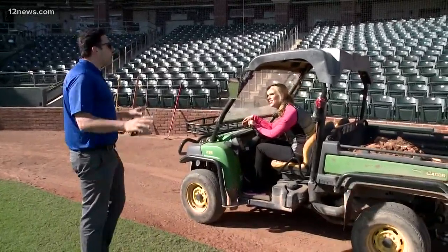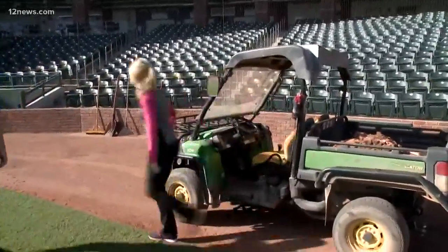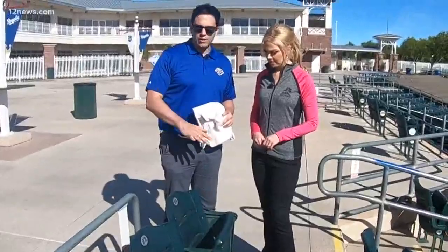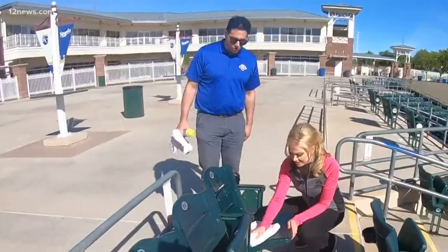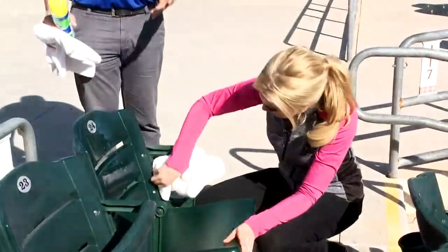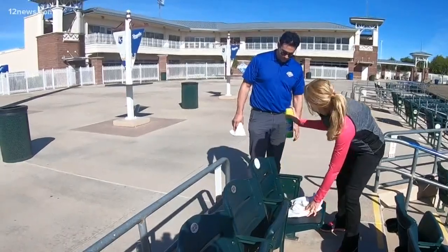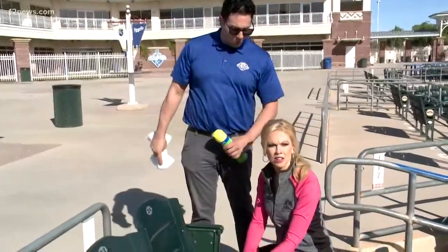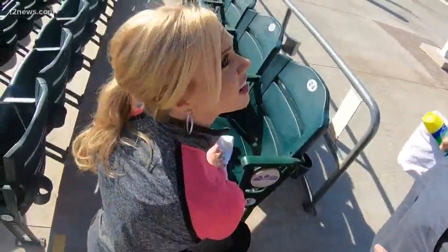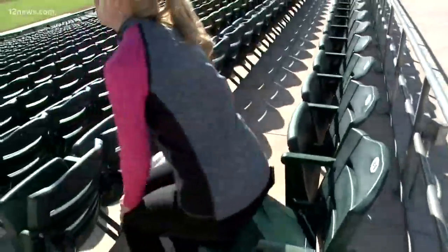Joe, I'm all done on the field. Is it lunch break yet? We've got one more easy task left to do and then lunch. The last thing we have to do is clean down the seats. I'm sure these get really dirty during dust storms and rainstorms — the dust storms and just general people coming in and out, they might spill a beverage or something. We just want to make sure they're super clean. Just a little bit right there, make it shine. How does that look? Looks great. Now we just have a few more to do and then we'll be in great shape. How many seats are there? Just a little bit over 10,000. You got this. I'll see you in like an hour. Oh, you're not going to help me. 10,000!